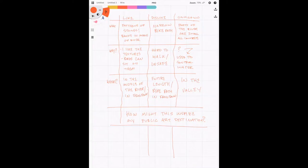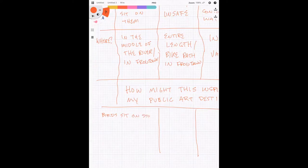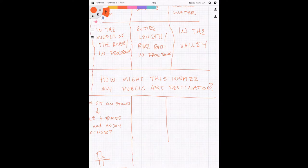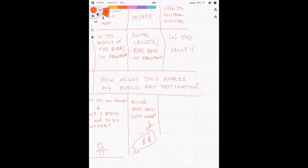Let's begin brainstorming some ideas together. The concept could even be about how birds sit on the stones in the river. Just like the birds, people come to enjoy the river — what if the installation provided places for people and birds to perch? Or looking at the bike lanes and how narrow they are, just like roads expand and contract to accommodate traffic types, what if the bike lanes expanded and contracted just like streets do? What about the small, highly paved areas of the river? I think nature should be everywhere, especially in the river — how might I add trees or grass here?